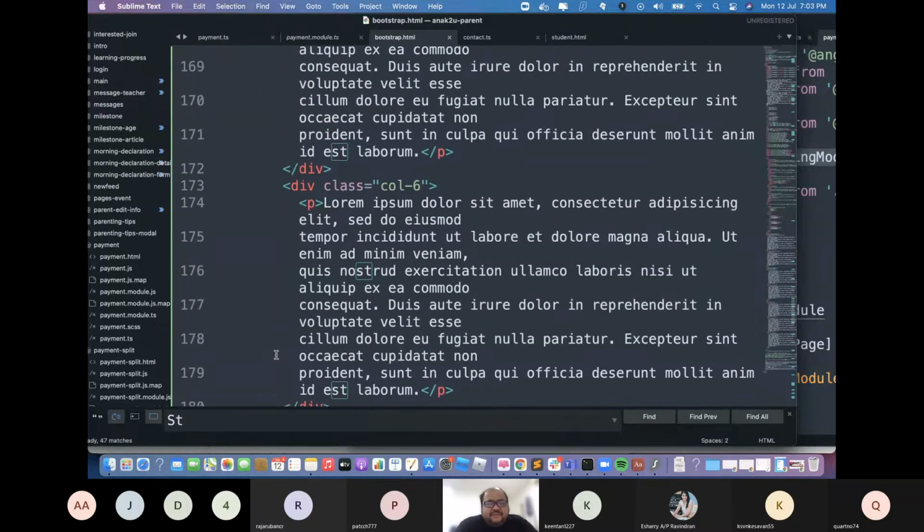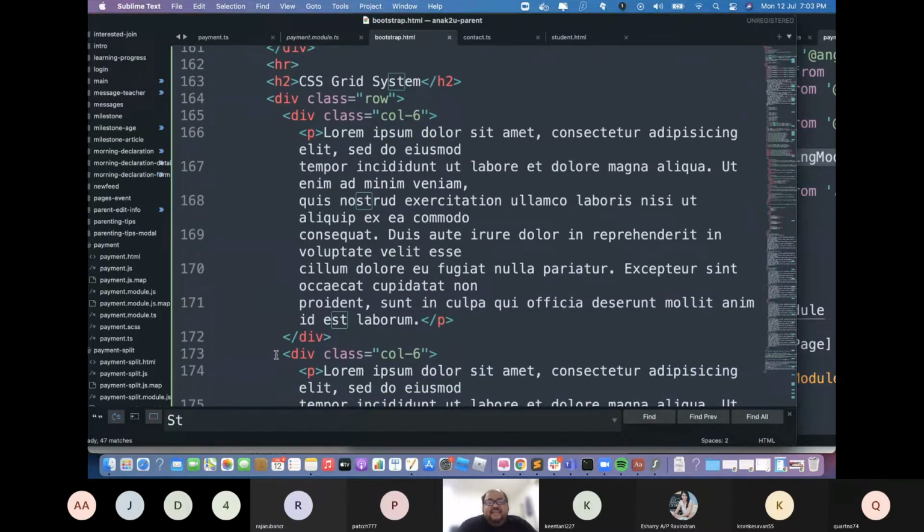Yeah, this one, six, same thing. So you have to start with div class row, and then you do div class col6, div class col6, then only you do the p.